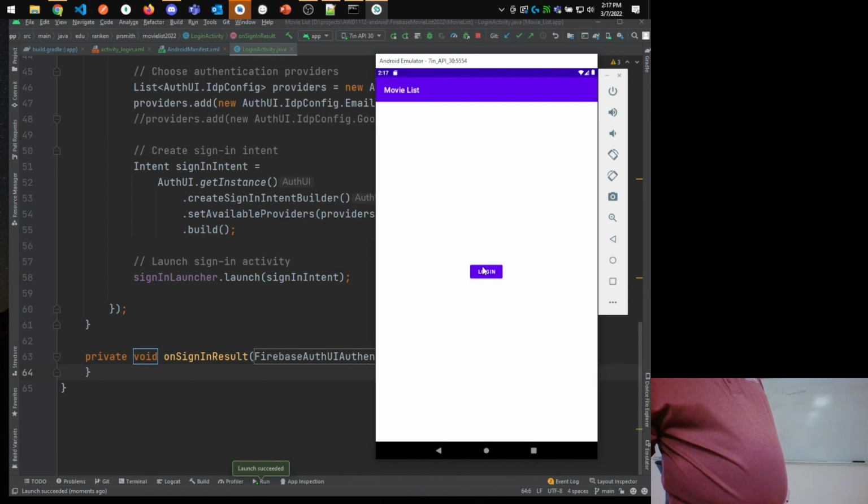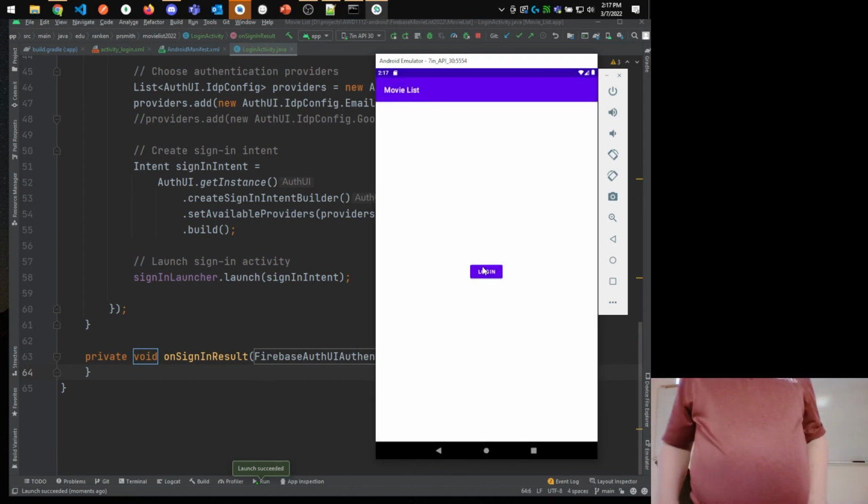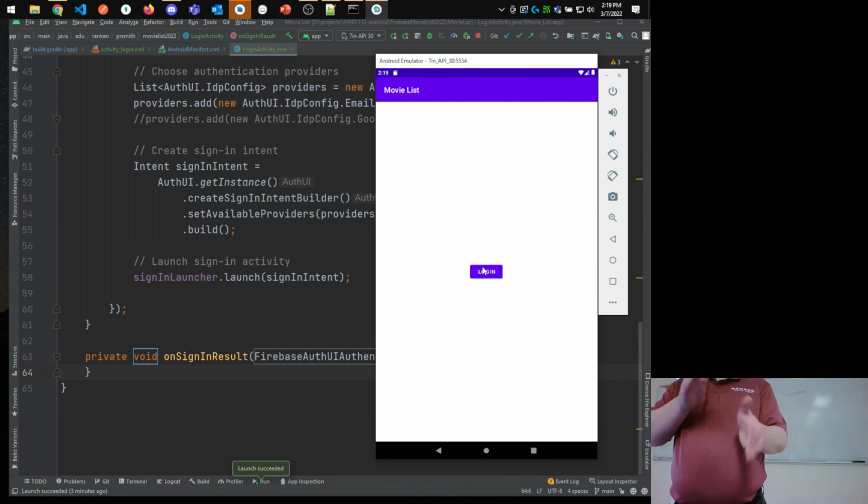If I click login, and this is where I was struggling with this morning, you can see when I click login that the screen is flashing instead of actually opening another screen. This is working on the emulator for some people. For more than half of you, it's not working. It's specifically not working for me. I'm not entirely sure what's going on from my end. I haven't been able to troubleshoot and solve it yet.